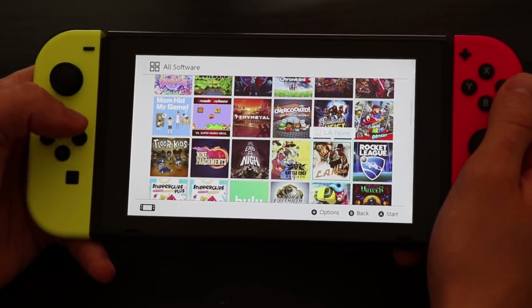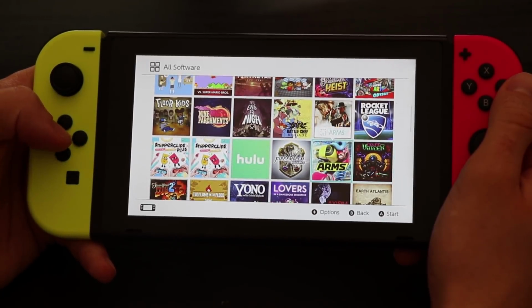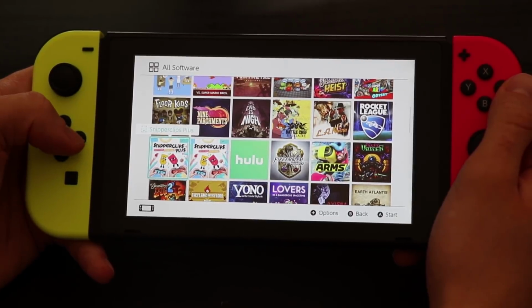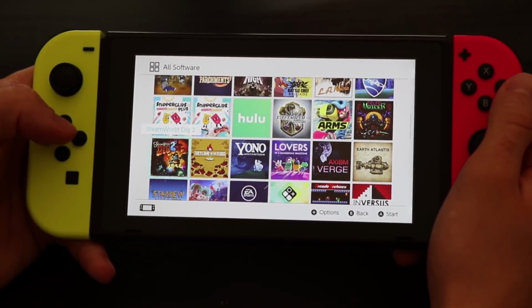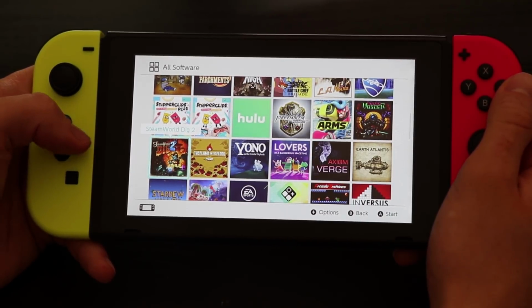LA Noire, that is a cartridge. Rocket League. Neurovoider. ARMS, I love me some ARMS. I haven't had a chance to check out the latest DLC character. I gotta get in on that. Fire Emblem Warriors, Hulu, Snipperclips, and Snipperclips Plus because I have the cartridge for Snipperclips Plus, so it does not replace the original digital Snipperclips. SteamWorld Dig 2. Sadly, it's no longer my favorite indie. That would be Celeste, but it's probably number 2.